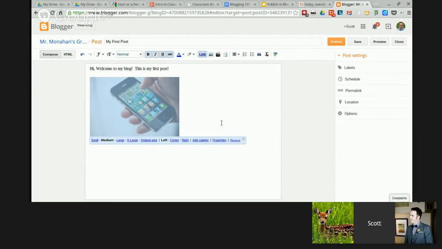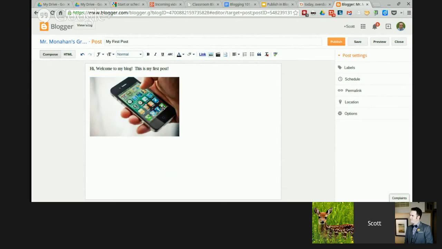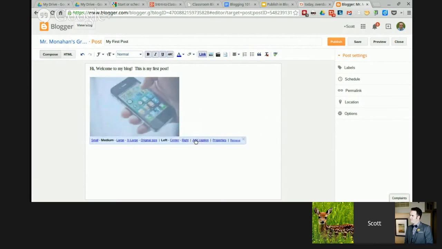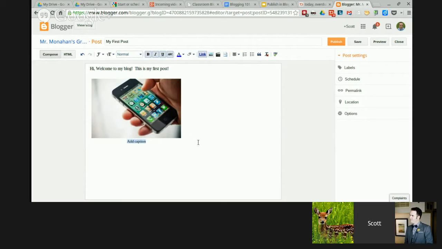If I would like to add a caption, perhaps the source of the image, I can go ahead and do that. Add a caption, source, and I could put in the link where I got the image. And I'm going to left justify. Text is wrapping here.